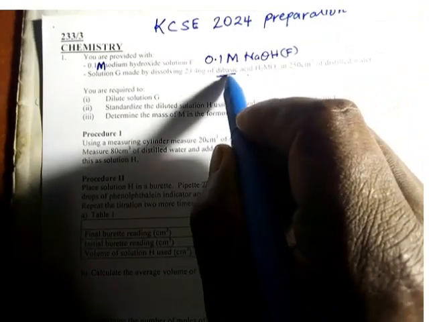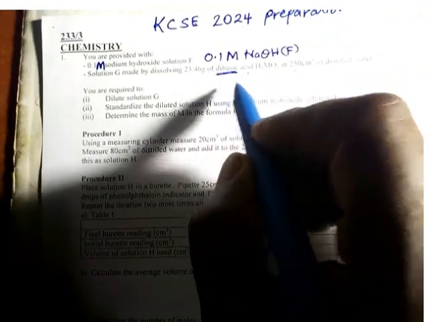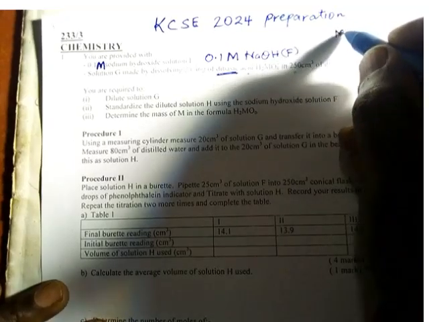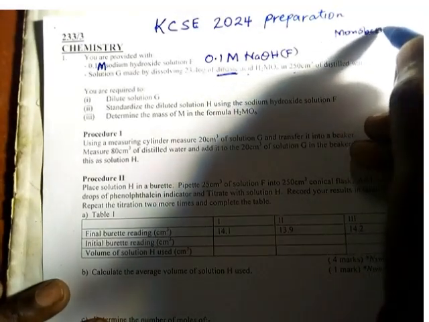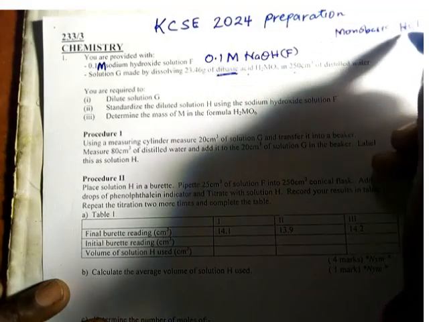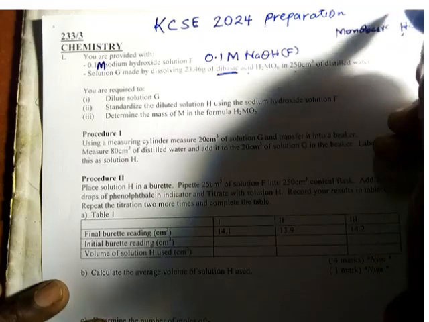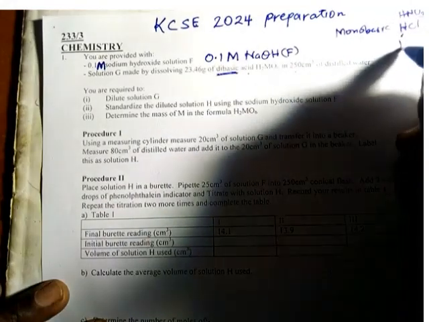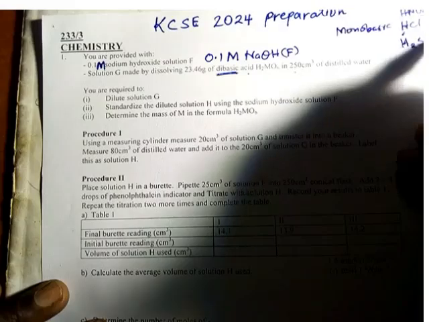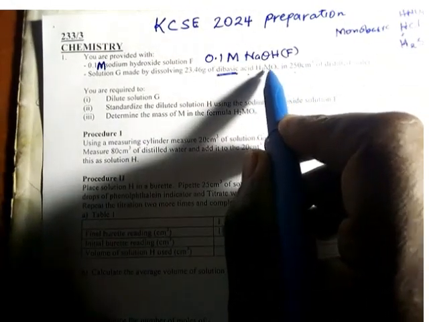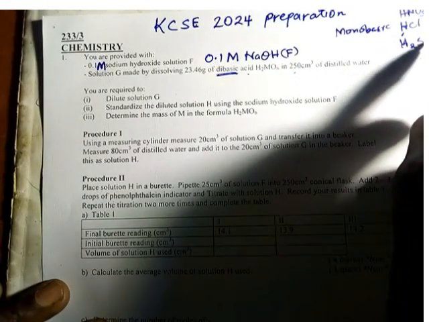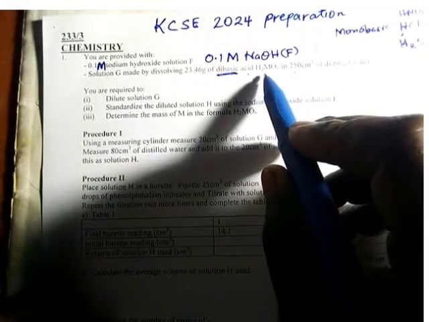Very important, there is something here I want you to know. I want you to know what a dibasic acid is. We have monobasic acids. Examples of monobasic acid are HCl, which has only one hydrogen, and nitric acid. A dibasic acid is an acid like sulfuric acid. So if you know how to write equations with bases using sulfuric acid, this one is not going to give you a problem.